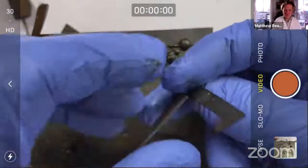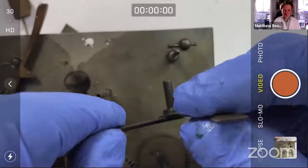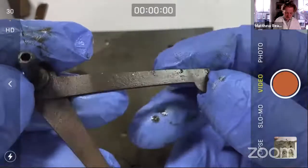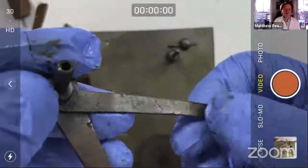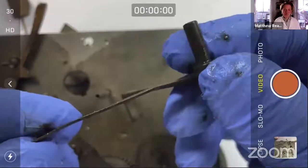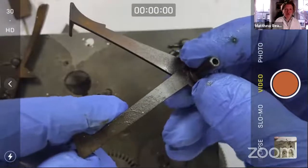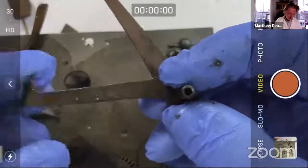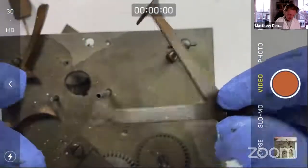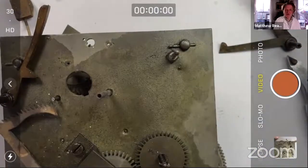So let's just have a look along its length. It's not exactly straight, so I might straighten it up a little bit anyway. Yeah, there's a bend in it there, look. Now, if that's fractionally shortened, and it would only be fractional, wouldn't it, that would mean that the clock would strike a little bit early, wouldn't it? So I'm going to try and straighten that, and then we're going to twist it round and see how it goes.